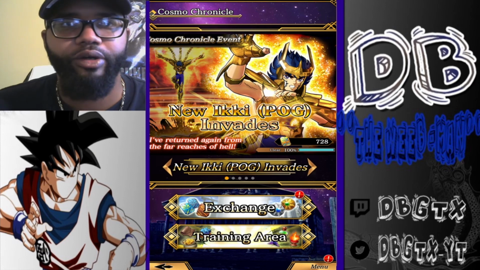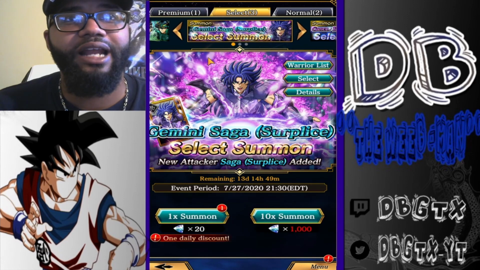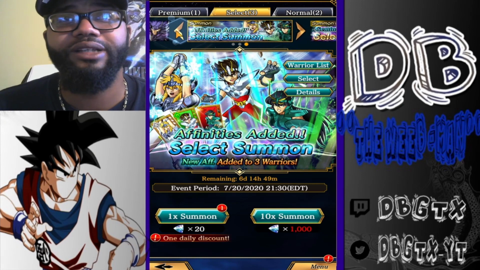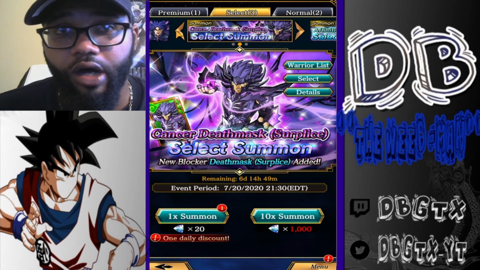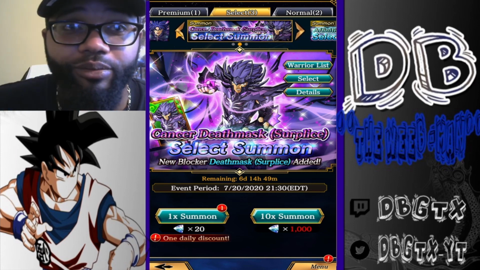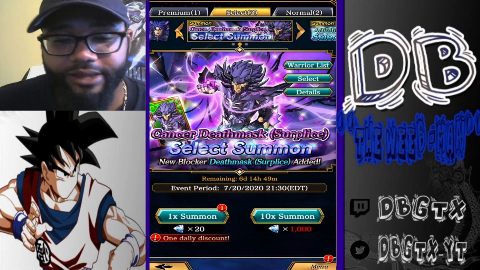We still got a lot of the banners open over in the summoning section. If you check that out, we got the Surplice, we got the Cancer, we got the Affinities. They're still up. The only thing that's not up anymore, of course, is the Gold Iki, which is already gone. So if you didn't get your hands on them, unfortunately, like me, I didn't get my hands on them, we've got to wait for them. And that's that. Simple as that.